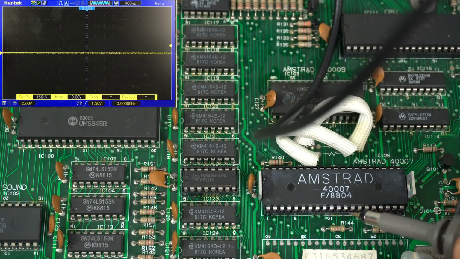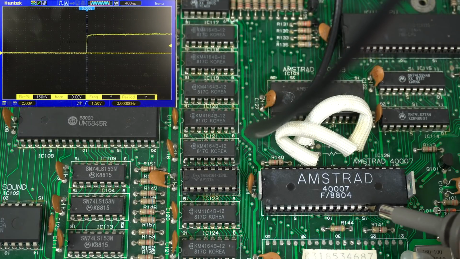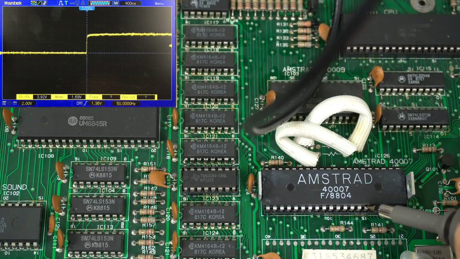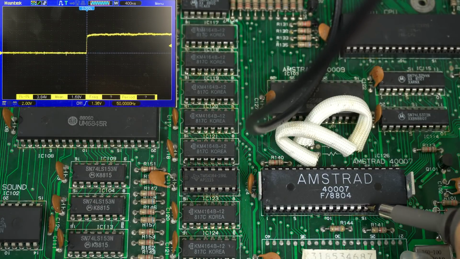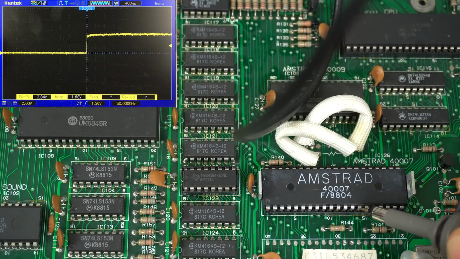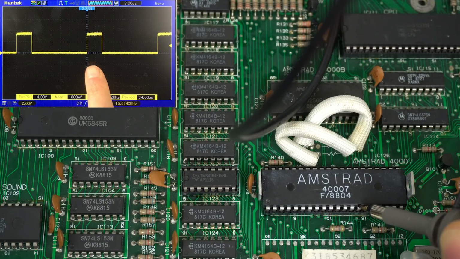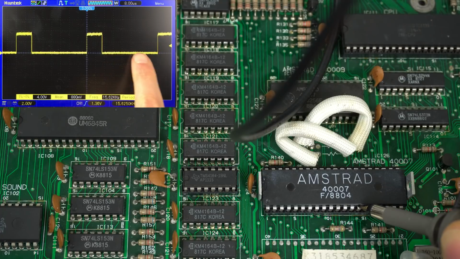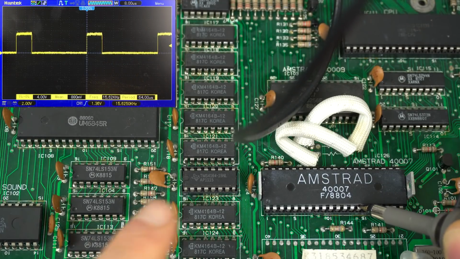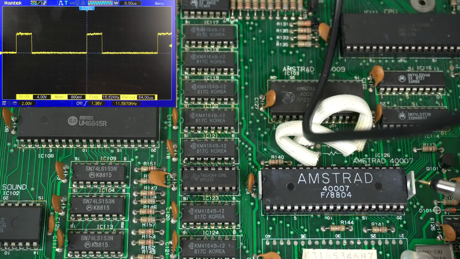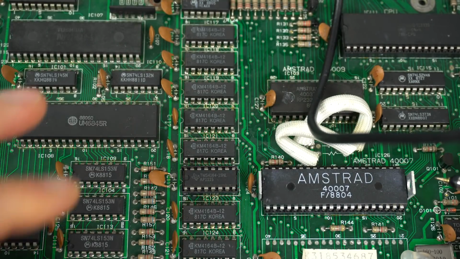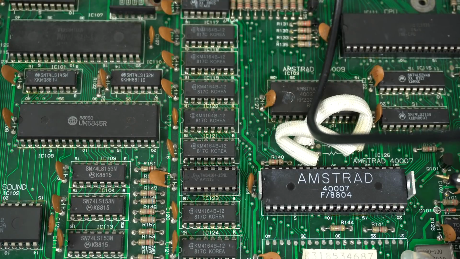I don't imagine this is fixing the VSync problem. Oh, look at that, 50 Hertz. That's exactly right. And this is horizontal sync, but I know it's every 64, yeah, look at that. 8 microseconds times 1, 2, 3, 4, 5, 6, 7, 8. Wow, so that RAM chip fixed that. But when we tried running the diagnostics from ROM, it didn't work. That is really bizarre. I'm going to have to think about that one for a while.